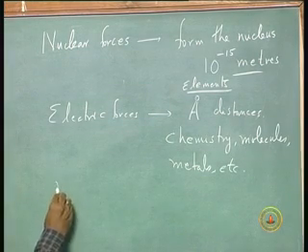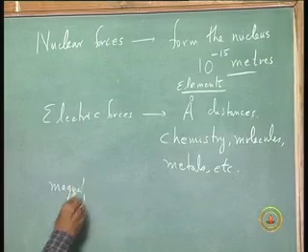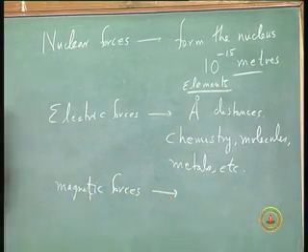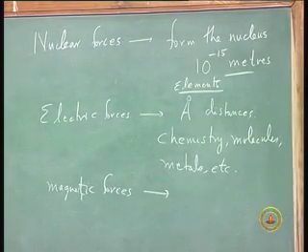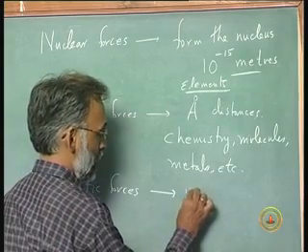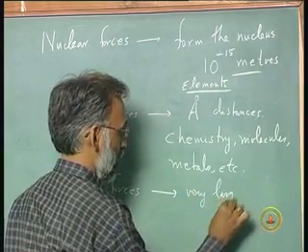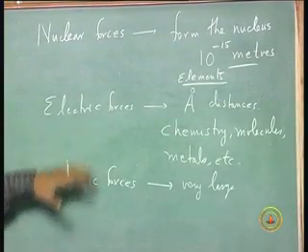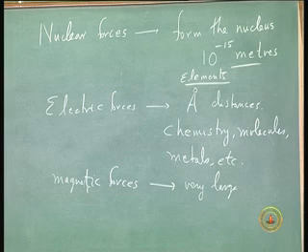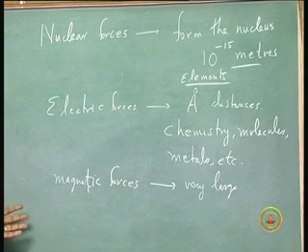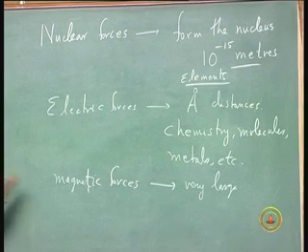The magnetic forces, they have much longer scale lengths. In fact, they can have galactic scale lengths. So, they are very large scale lengths. But they are very weak, much weaker than the electric forces. For example, the Earth's ionosphere is dominated by the magnetic field. The entire solar system is dominated by the solar magnetic field. The entire galaxy is dominated by the galactic magnetic field.